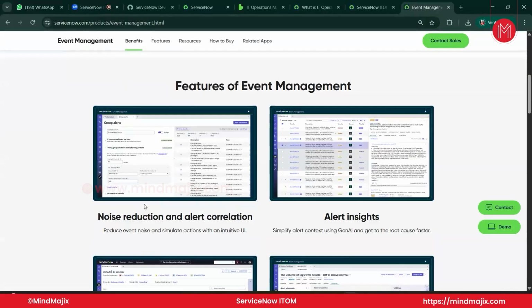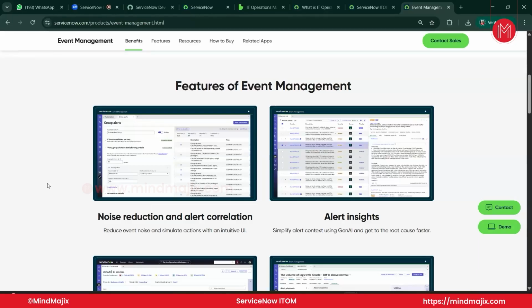If anything goes wrong, it will create an event, and it will send it out to the respective team to resolve those issues. So what we do is integrate those monitoring tools with ServiceNow. We'll get n number of events. For example, every second if something reboots, we'll get it. If one instance goes down, multiple events will get created, because that instance runs multiple applications, some VPCs are connected, and some network devices are part of those instances, right?